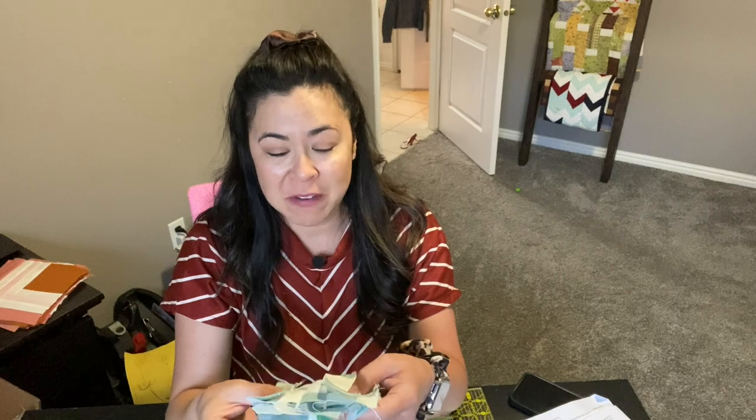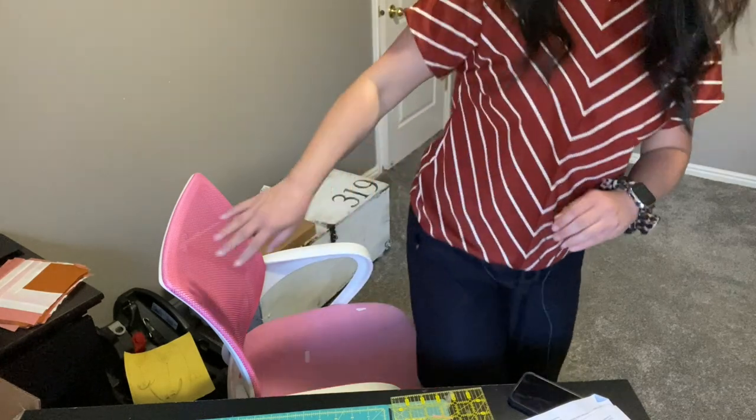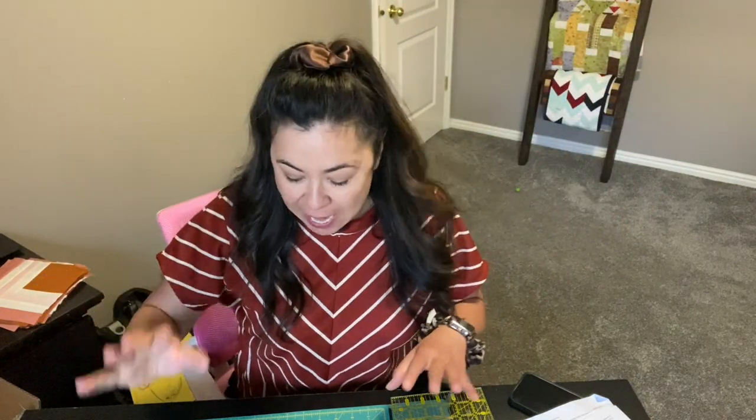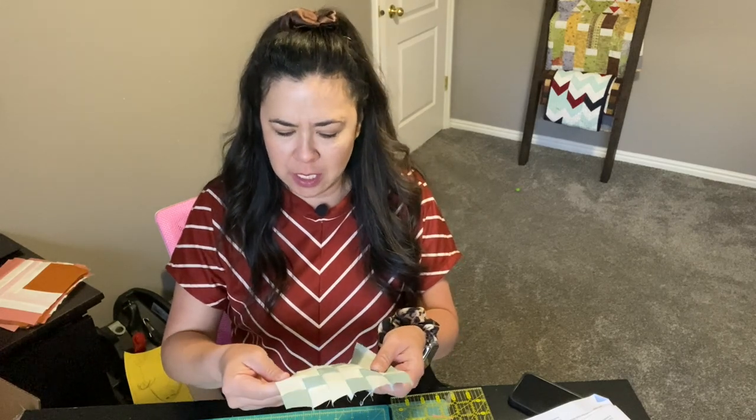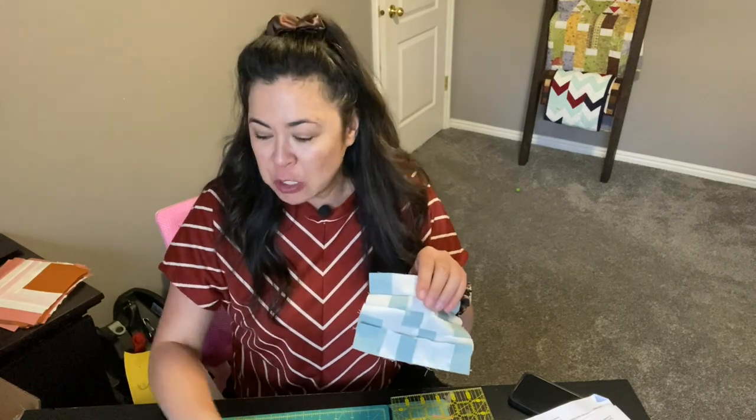Okay, so now I've finally figured it out. Hold on — that's a toy lizard, you guys, not a real lizard; it's one of my daughters'. Now with this block — it really got to be a brain teaser and I had to keep ripping and re-picking — but it's all good now.